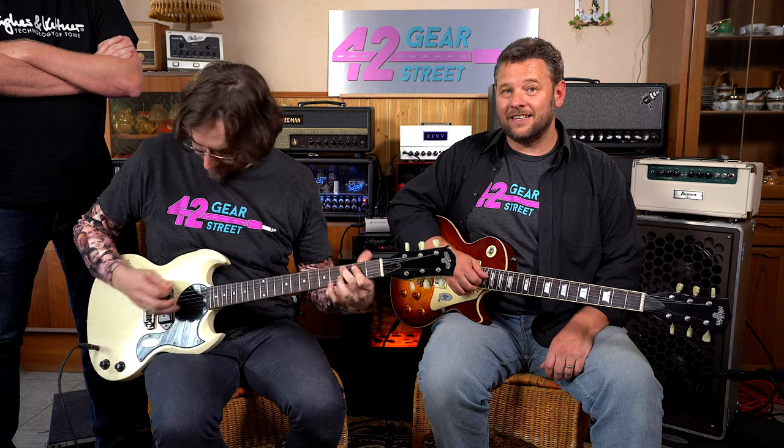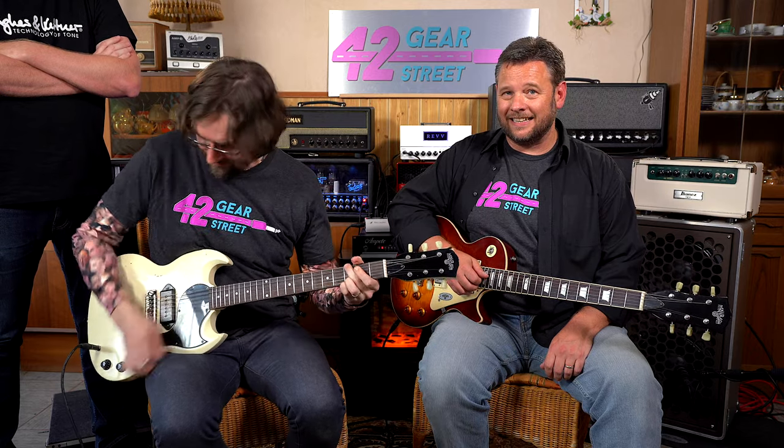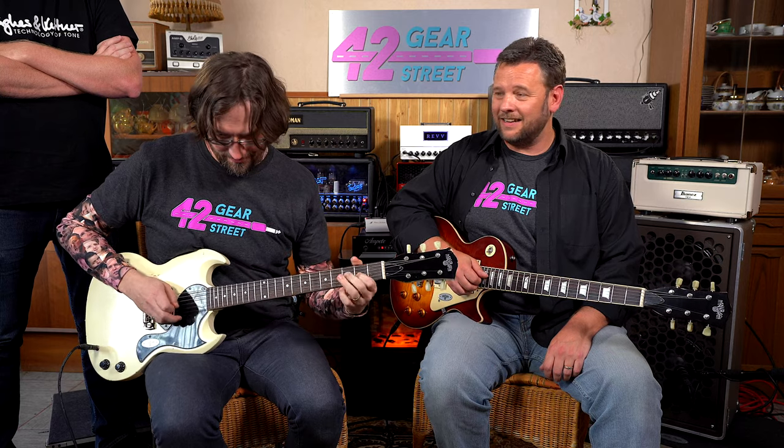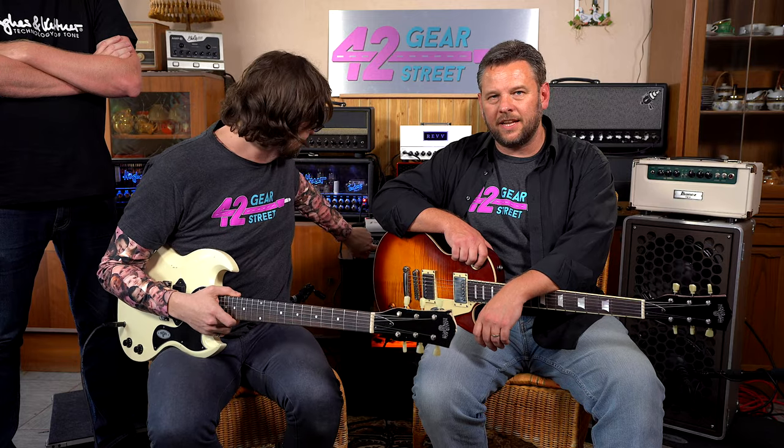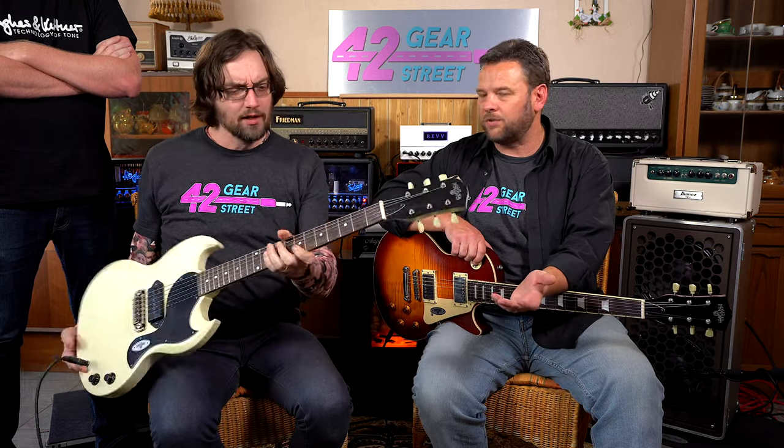I would love to switch pickups, but I can't. So let's go into something a little bit longer. Oh, a little bit of noise. Noisy. That is quite noisy, but then that's nothing less than you'd expect from a P90, it's a single P90. It's a single coil. But beautiful guitar as well.